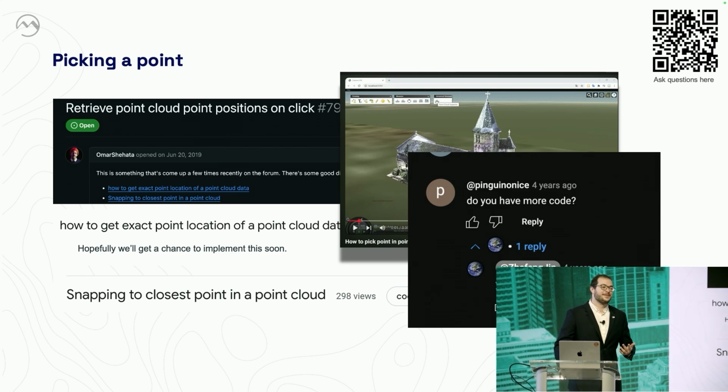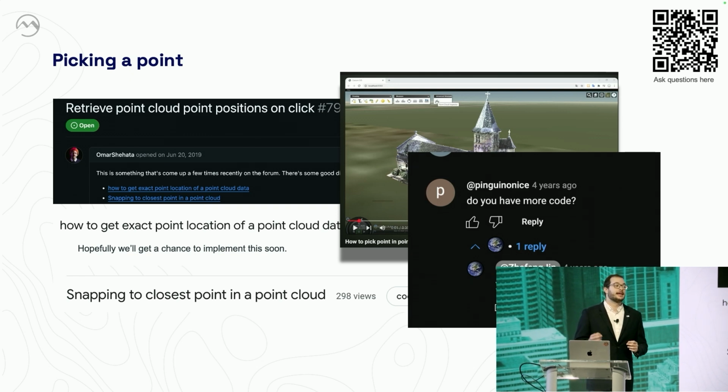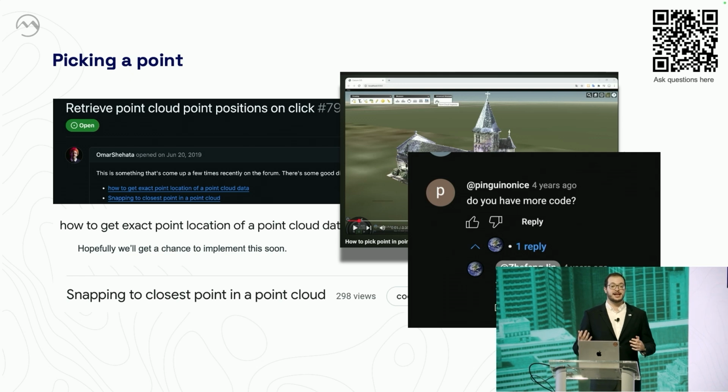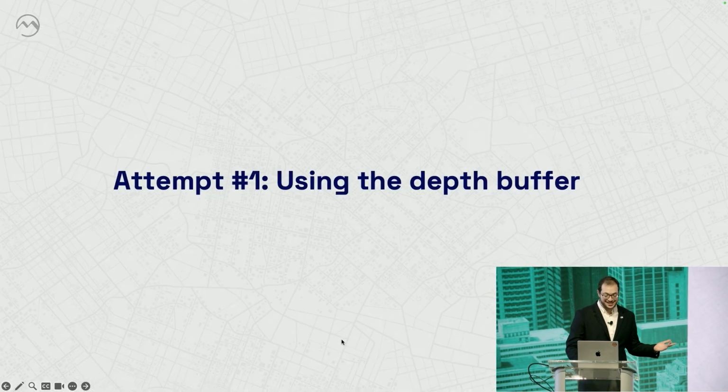So we kind of had to solve this problem on our own. You may be aware of something like sample terrain most detailed. That doesn't work for us. What we need to be able to do is we need to pick it live. So running at like 30 frames a second, I can't make like a network call. I just have to pick the thing. So we went through a bunch of different ways of doing this.